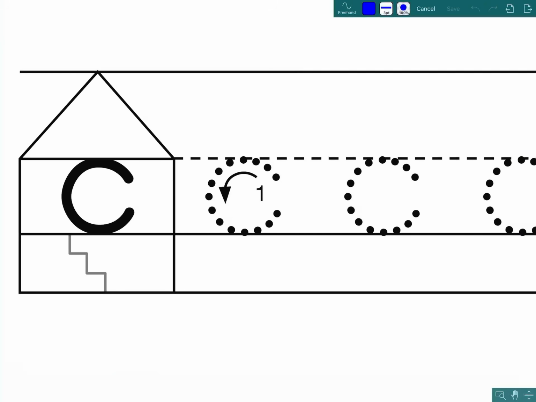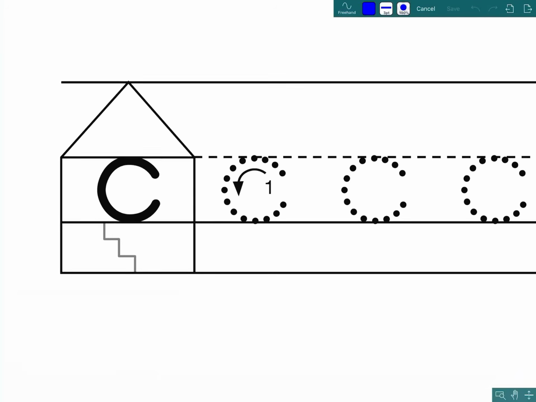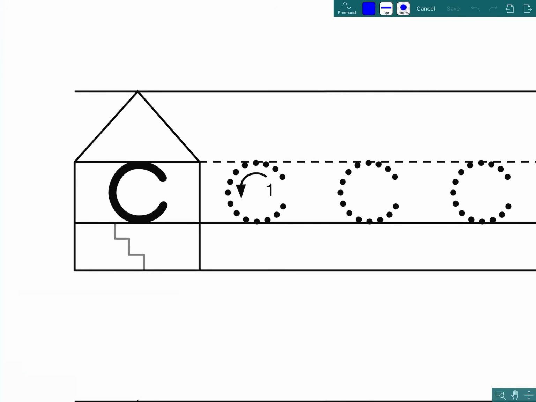So how would we explain the letter c? Well, I can explain that it begins in the living room, and we're going to start it just below the ceiling. We're going to come up, touch the ceiling, come around, touch the floor, come up, and stop. We don't want to close it up all the way because that would be the letter o. So using a script like this will really help your students because it makes it not only visual, but also auditory.